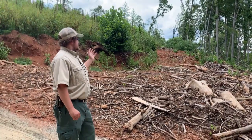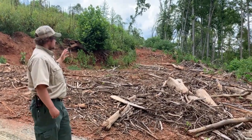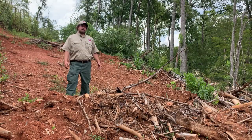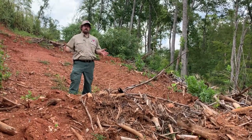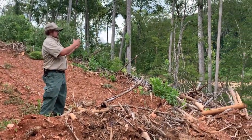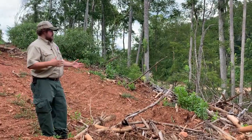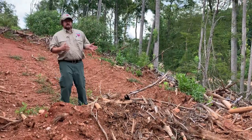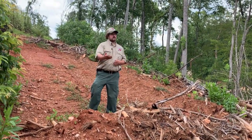Another BMP on skid trails would be seed and mulch — we could come in here with grass seed and straw mulch over the top in order to establish vegetation and make this area green. Another way we can close out skid trails is through the use of water bars. A water bar is a berm of dirt built up in order to channel the water flow coming down the skid trail off of it and out into either a sediment trapping structure like a brush dam or the undisturbed forest floor. Water bars create breaks in the grade of a skid trail to get water off of it, preventing one long continuous grade where water can run down and channelize, creating more erosion.